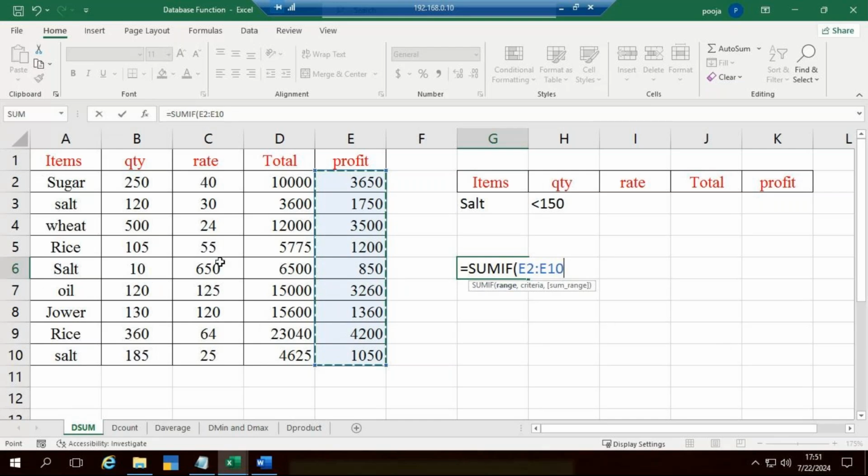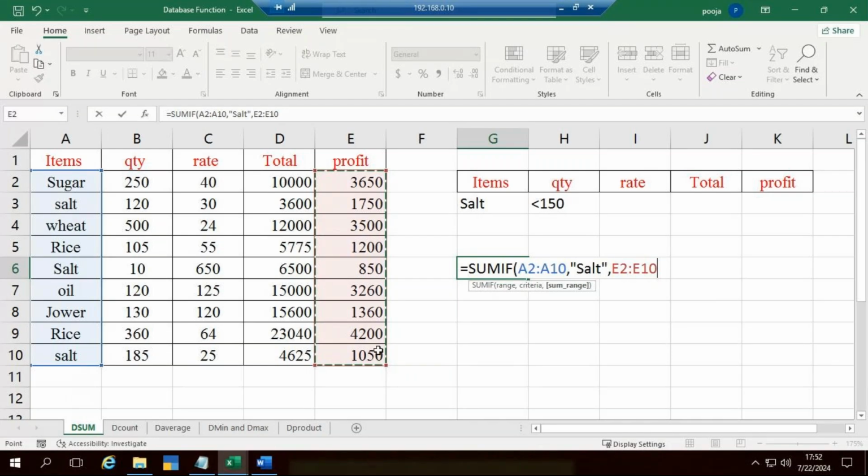So I have one criteria, particularly I need the profit which is related to the salt product. So this is my range, comma. I'm using here salt, comma. Sum range, I'll select the profit.